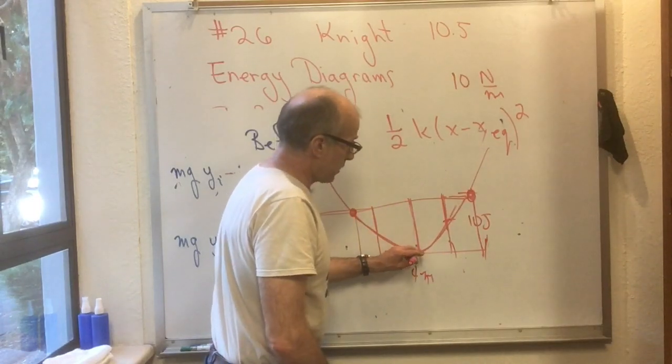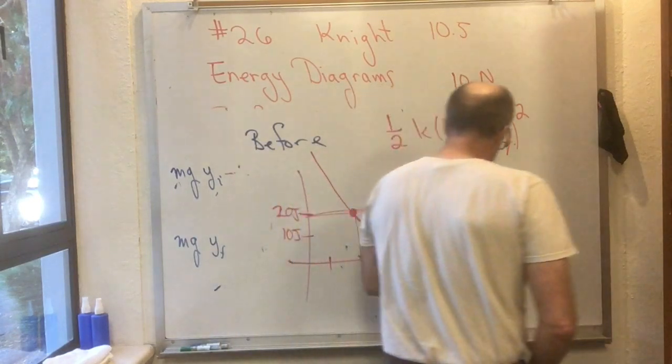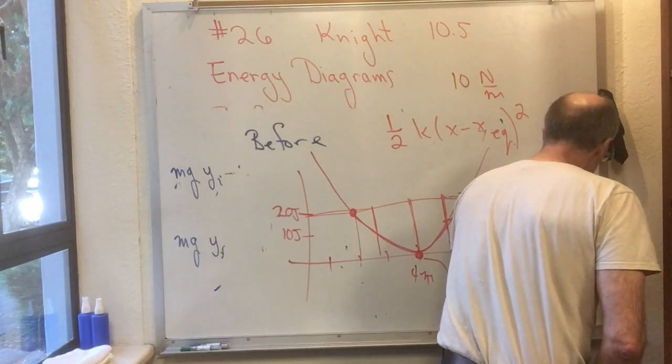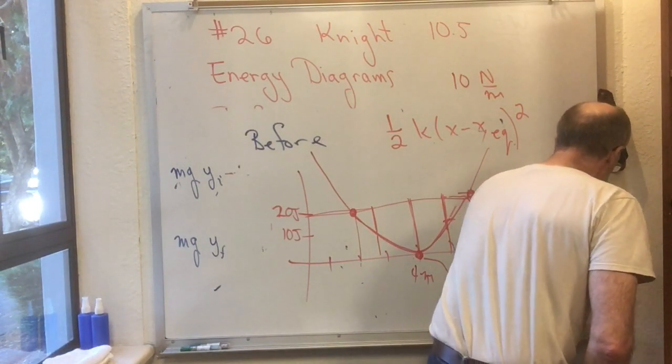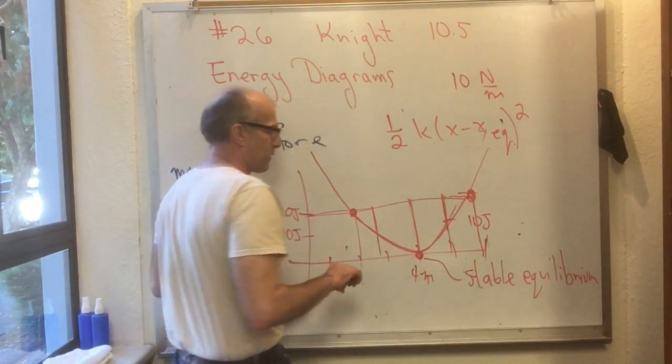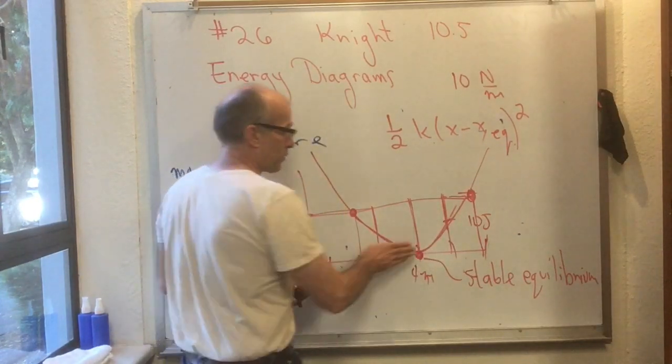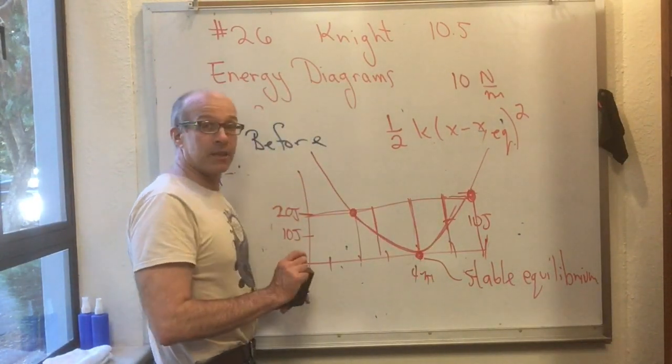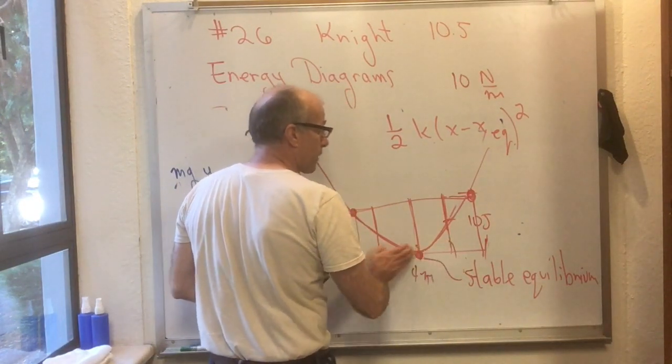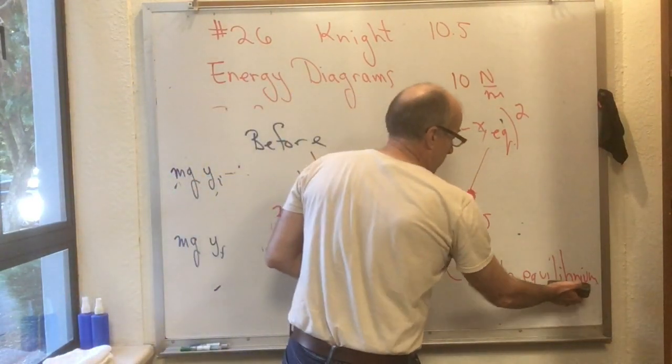The equilibrium point of a spring right here, that's called in this particular case a stable equilibrium. That means that if you have a particle sitting there and it's really not doing much of anything at all and a little puff of air blows it to the right or left, then the spring restoring force is going to tend to bring it back to where it was originally sitting. So this is called a stable equilibrium.